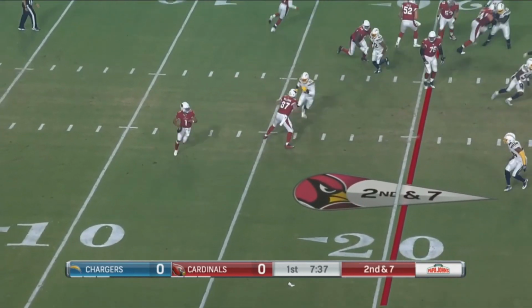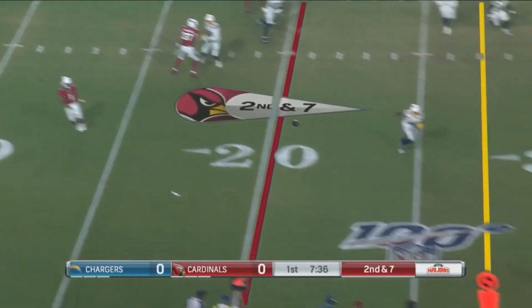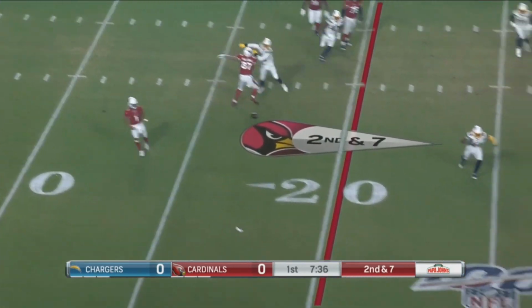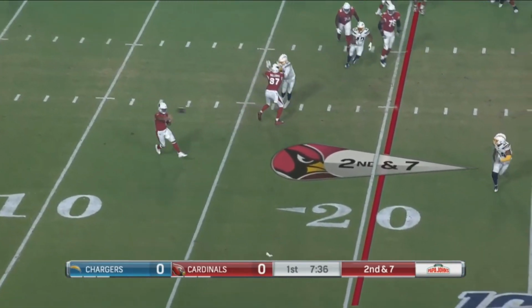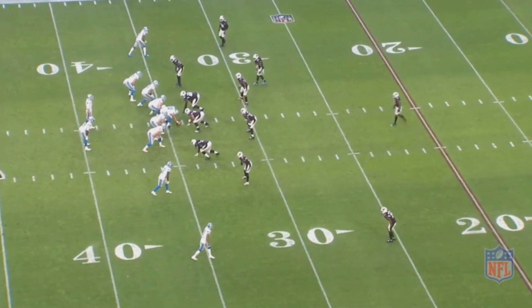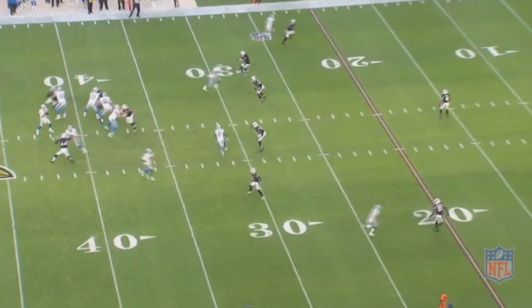But one thing that you guys know will bother me is we saw how long Kyler Murray had in that moment of running down to the bottom half of the screen, yet he still is going to throw this ball on the run. He makes a good on-the-run throw, so we shouldn't blame him too much for it, but at the same time, I do think that rookie quarterbacks, you want to get your feet planted and your shoulders square if possible. I know you're a good enough player that you can still make those throws on the run 90% of the time, but you can make those throws standing up 95% of the time, and if you have the opportunity to stand up, that's what you should do.